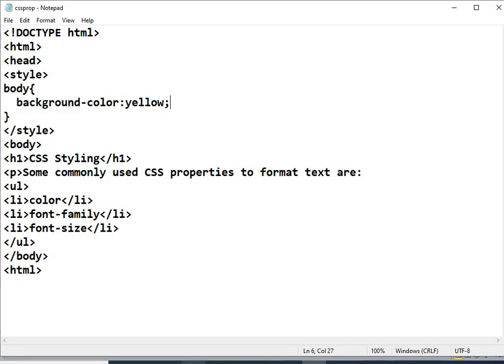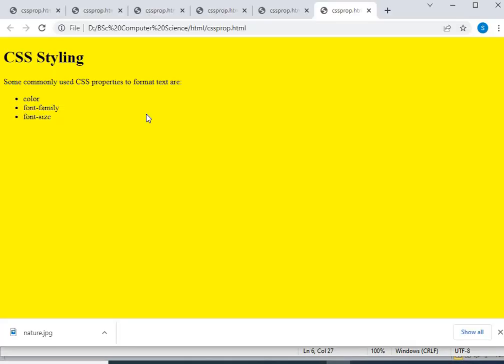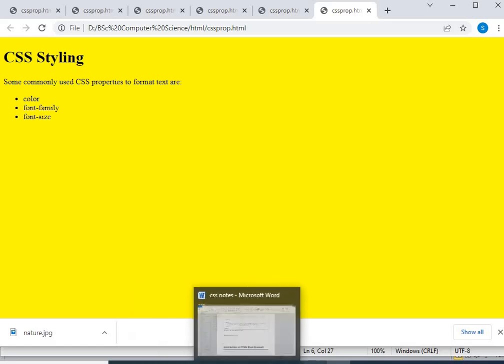So here let's see how this appears before adding styling to the text. This is how our web page appears before adding styling to the text. Only a background color is added to a document here. Now let's see what will be the modifications while adding these text formatting styles.